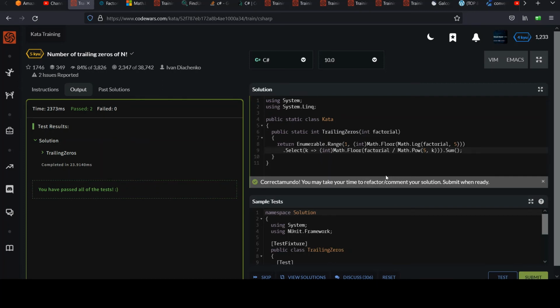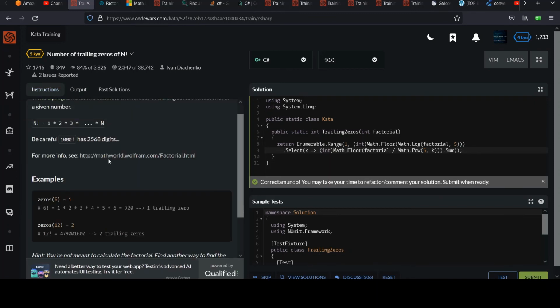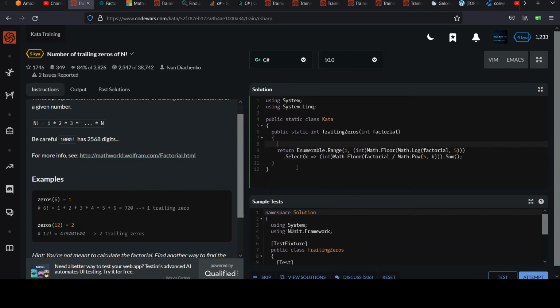One thing I would add too is that if you stumbled upon this code in a real life scenario, at least for me, I'm not going to immediately recognize what this formula is for. So I would definitely put a comment with the link, this MathWorld link here, saying where you got the formula from, and then people can read the description and understand what's going on there, because it's not immediately clear.